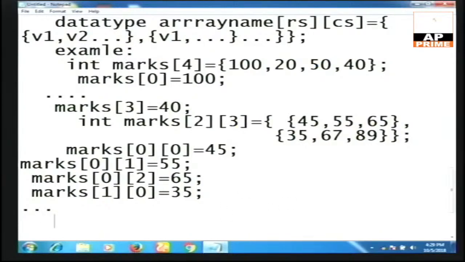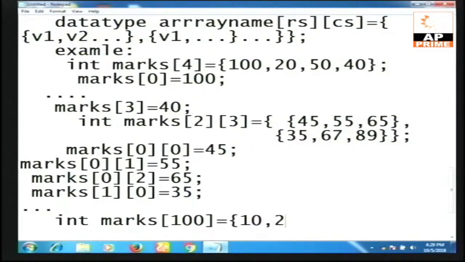And one more thing: suppose I declare marks of 100, an integer array of size 100. If I mention 100 size, you can use index 0 to 99. Suppose I enter 10, 20, 30, only 3 elements. Actual size is 100, but I enter only 3 elements.